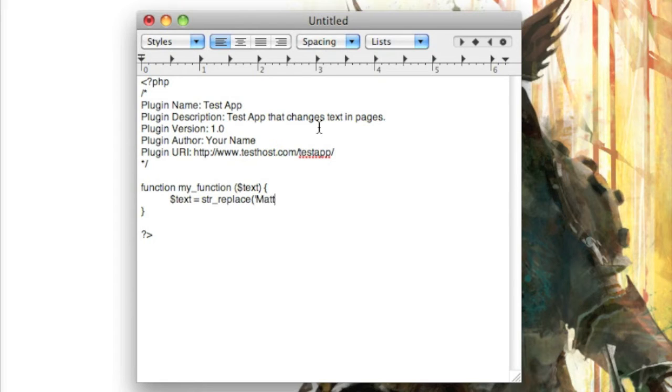For my example, I'm going to replace Matfire, comma, and then you're going to type in what you want to replace it with. I'm going to replace it with TGN Matfire in caps. And then you're just going to say text to return the variable. And then of course you would have to do a return function, return text.